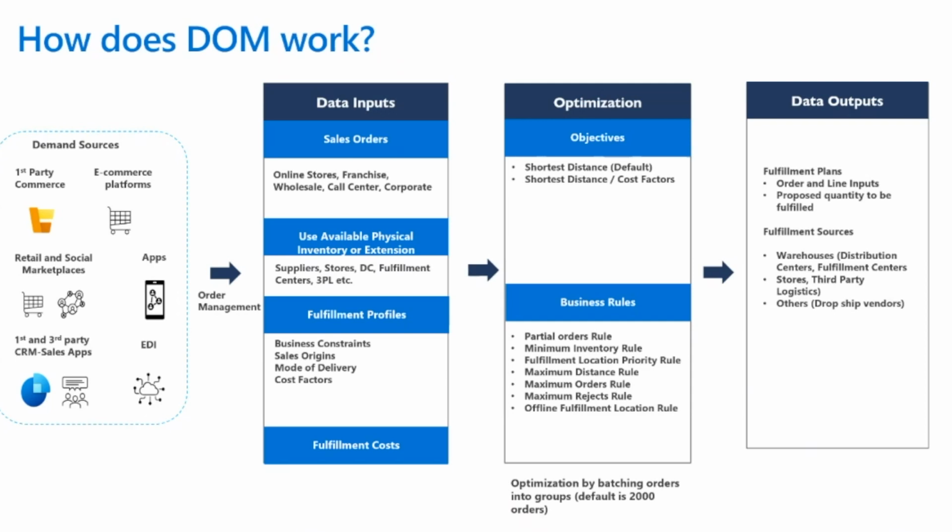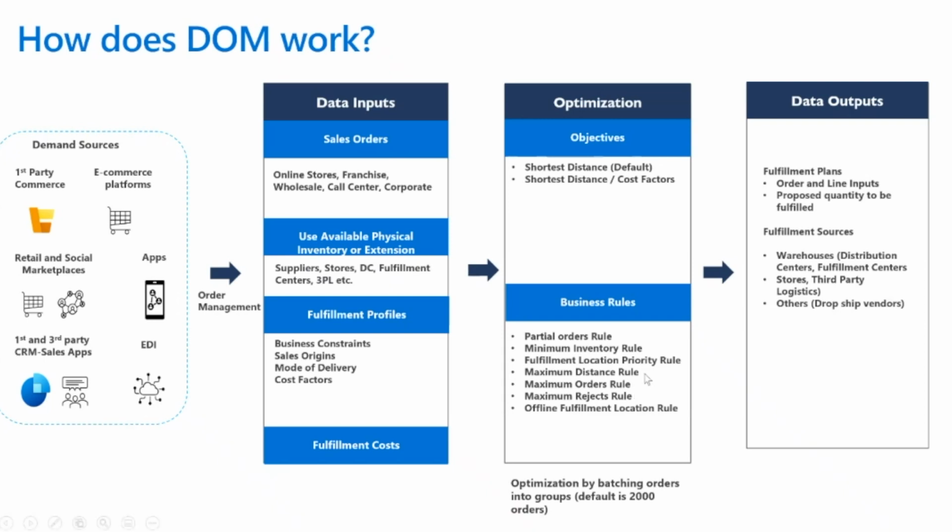Okay. The third one is the fulfillment location priority rule, where you can define, in priority order, which warehouses should fulfill certain orders of the item. The business context is that you may want to use your warehouses, the central DC, first before you reach out to stores. So depending on how the business needs, you can set up the fulfillment location priority rule. Again, it's a set of warehouses and product categories that you can set up.